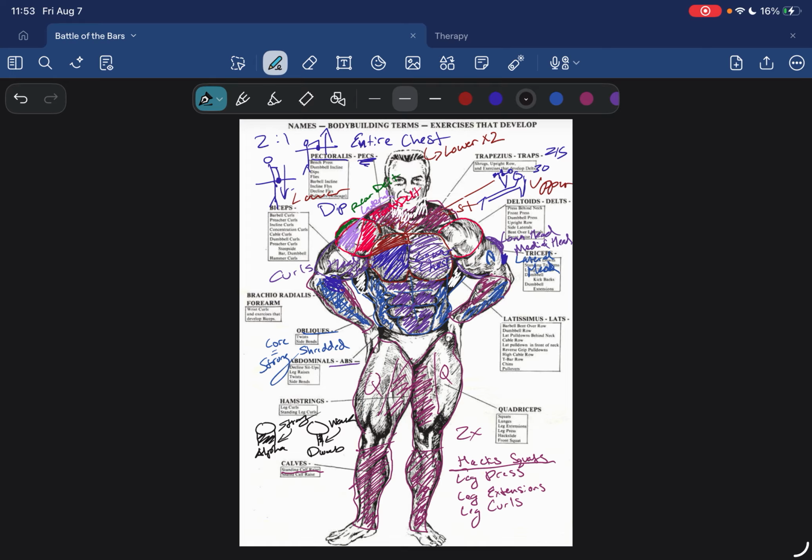Let's talk about the basics. Hopefully this helps you guys understand the muscle anatomy in your own body. I already put this chart in my school community. I might upload my notes too on top of that, just so you guys can take a look at it. But anyways, that's all I have to say for this anatomy video.